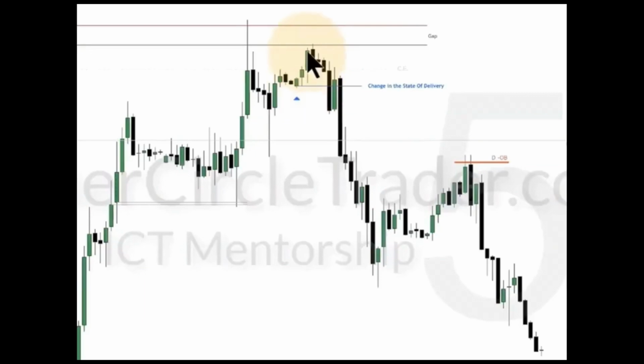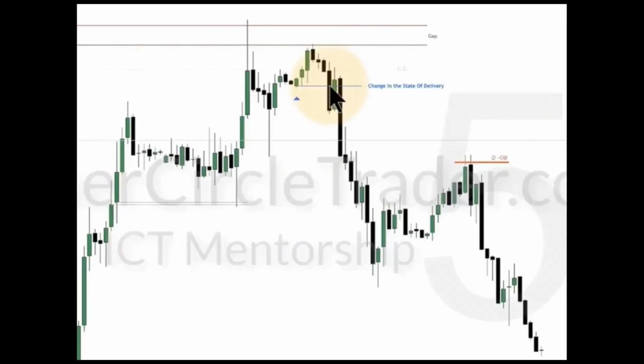Last up closed candles. Notice this candle's close is higher than this one over here. Even though this one wicks through, this is the order block. These three consecutive up closed candles, that is your bearish order block. The opening price there, if price trades below that, which it does right there, that is exactly when the change in the state of delivery occurs. So we had a bullish delivery, and then it becomes bearish right there at that moment. That right there is what makes the order block an order block.